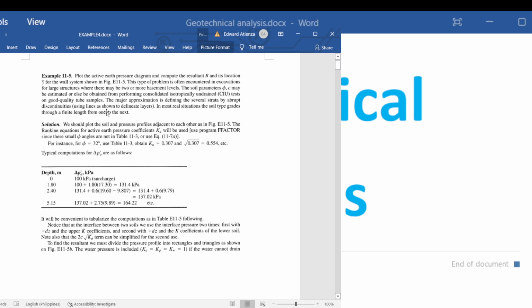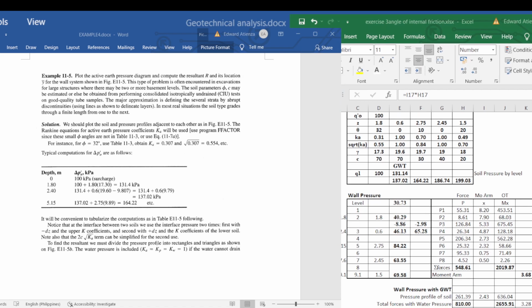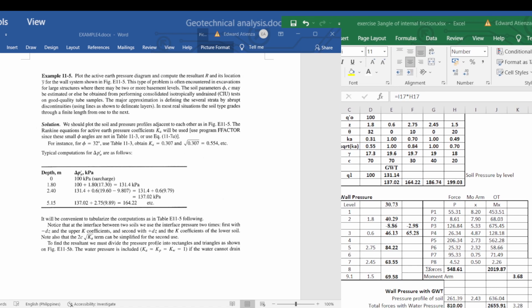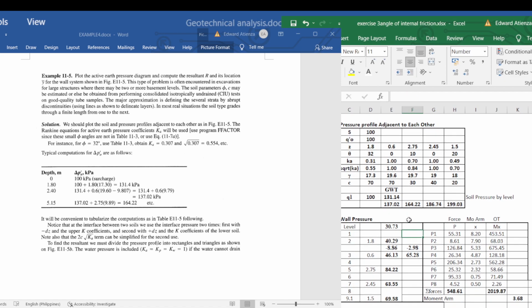So I have a snapshot here. This is the problem, example 11.5. Then I have also made tabulated formulas, and at the same time the soil properties of every level para mas madali nating maiintindihan.